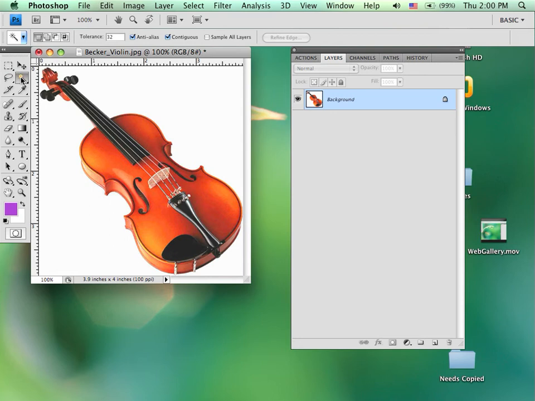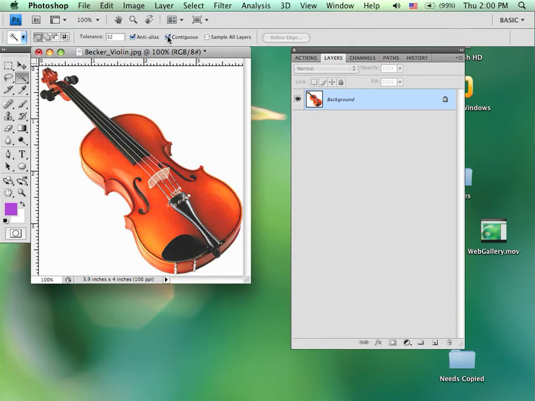We have a magic wand tool as well. I'm going to start with the magic wand tool. Any of the tools, once you've selected them, give you a number of different options in this area right here. The magic wand has a tolerance. What the magic wand does is pick a pixel wherever you happen to click, and it will pick other pixels that are like it, and this determines how close they have to be alike to that original pixel. The bigger the number, the more it'll take. The smaller the number, the more it has to be like the original, and it will then select less.